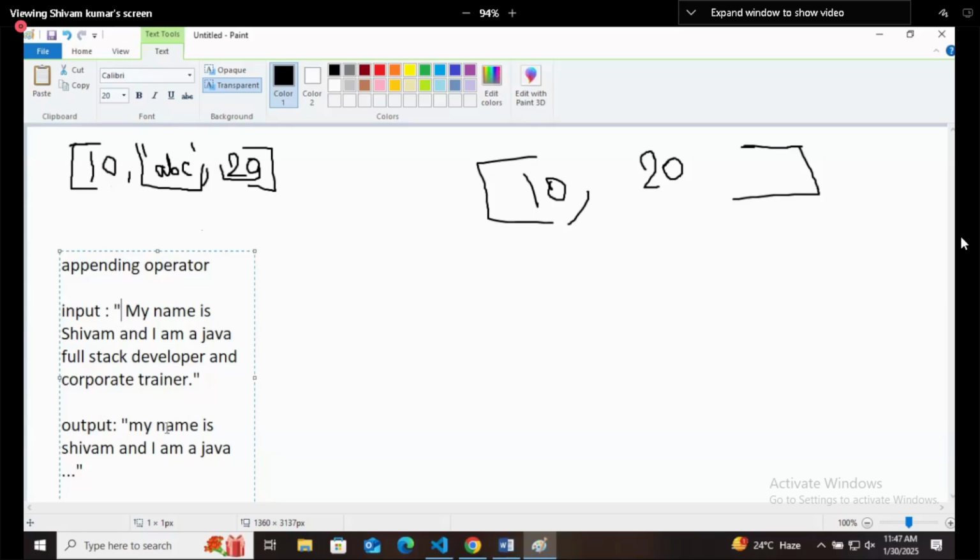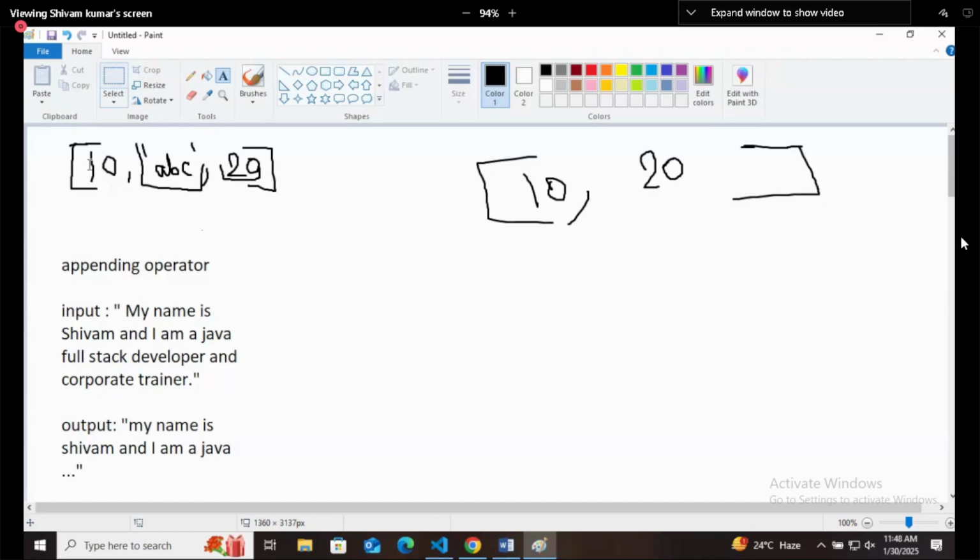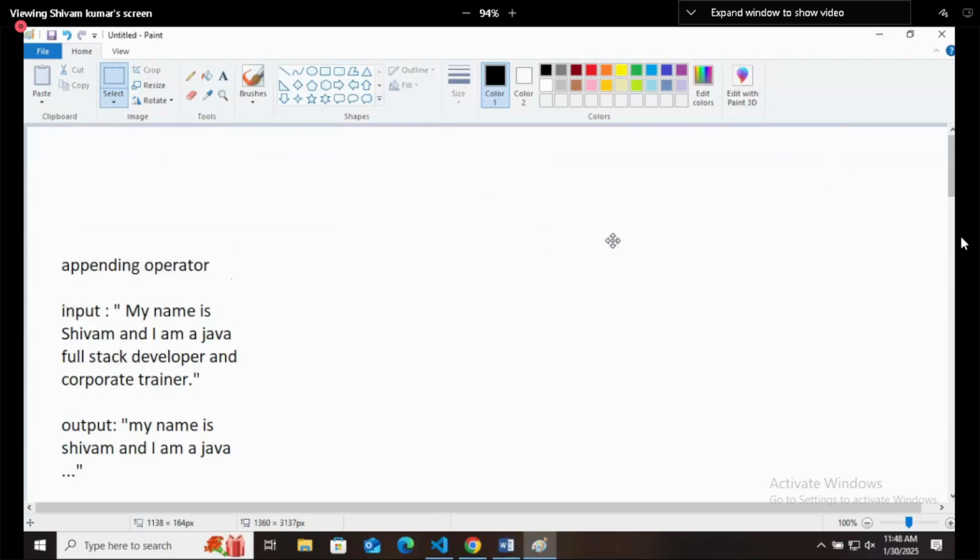Let's say the user is saying trim my indexing at 20 letters. So it will count up to 20, and after 20, dot dot dot will show. This is your problem statement that you need to solve.